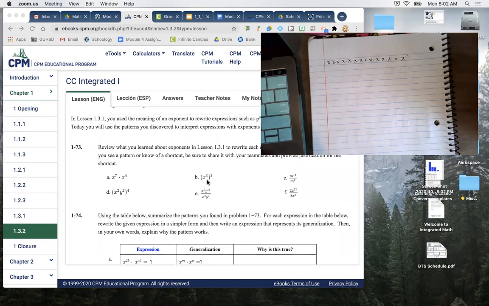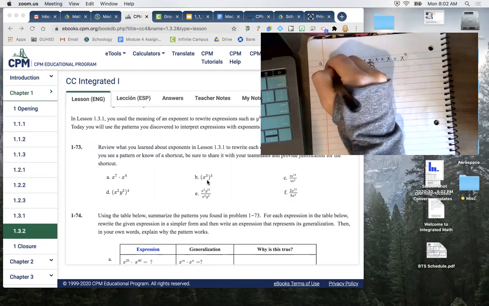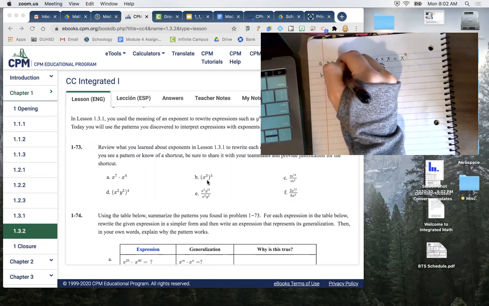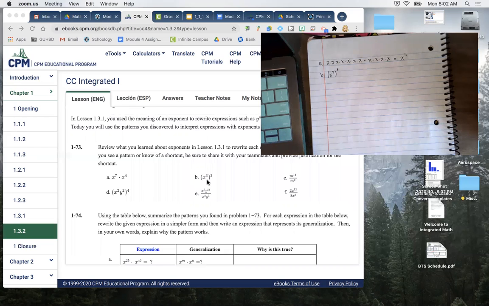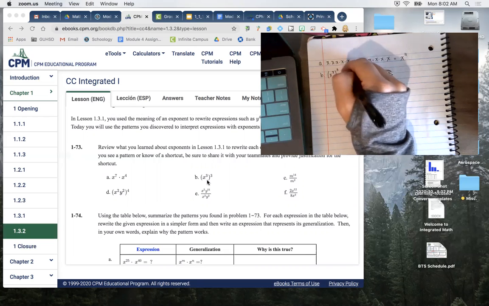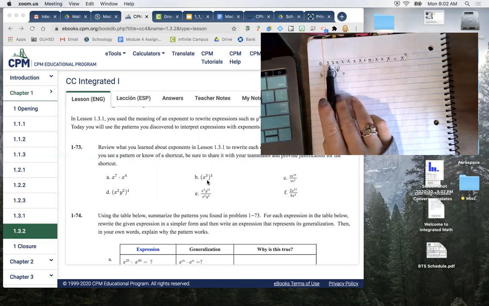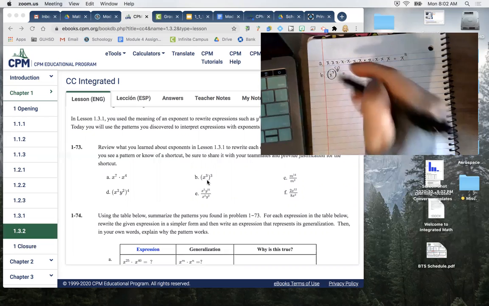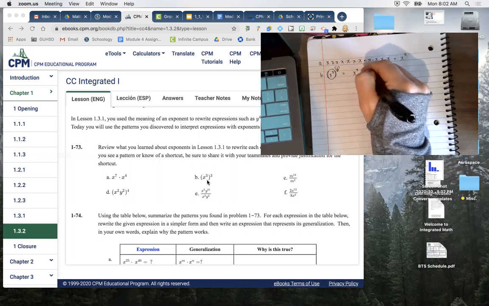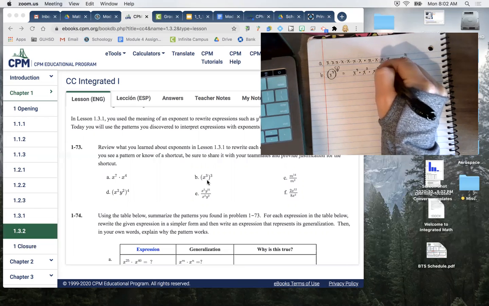Okay. So the next one's a little bit different. So that was A. Now we're looking at B. We have x to the third, but we have that raised to the third power. Now that's a little bit different. I'm not going to expand this one right here in this example because there's really no point in expanding it. But what I'm going to do is write this 3 times. Just like I wrote this right here 7 times, I'm going to write this thing 3 times. So I would have x to the third times x to the third times x to the third.